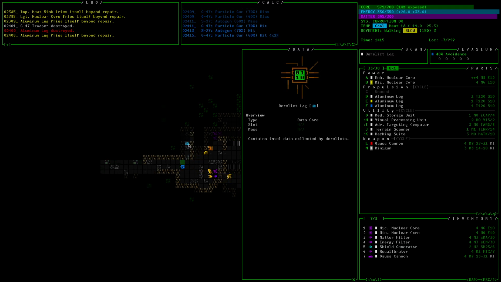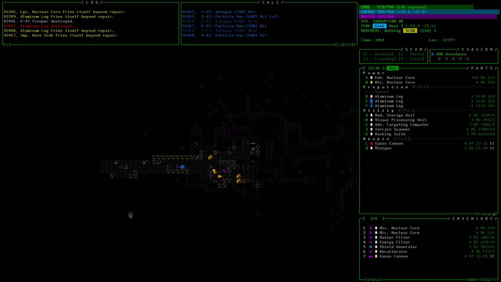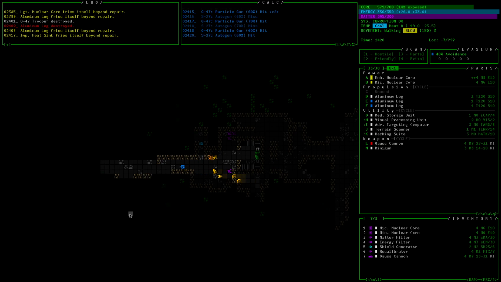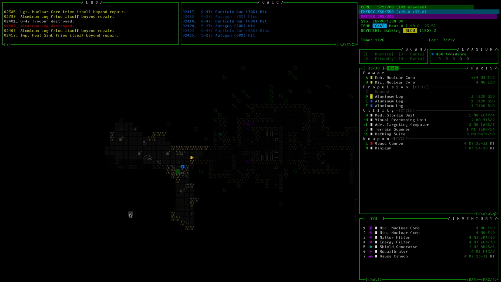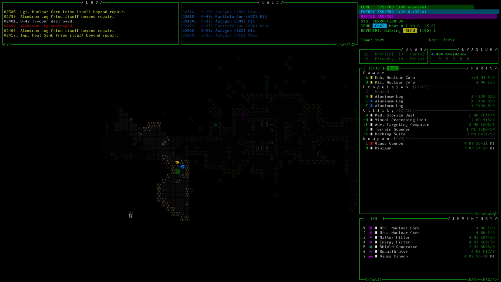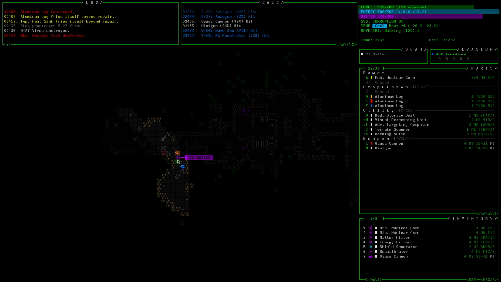Derelict log. Contains intel collected by derelicts. I really would like that, but I'm kind of getting chased by a mosh pit over here. But yeah, if you want to offer tips, especially when it comes to things like leaving stuff behind, if you see me doing something, you could suggest I don't do that. But if I make a decision to do something and you point out that it was a bad decision 5 minutes later, that's just really annoying. You're more than welcome to do that, but I will scold you for it. Who needs nuclear cores anyway? I got extras.